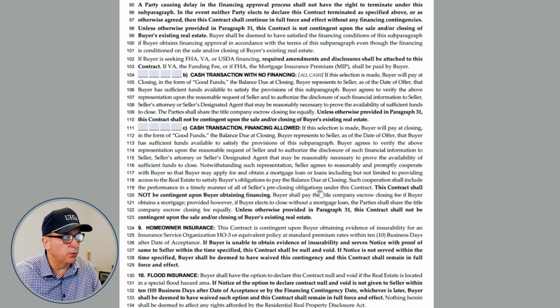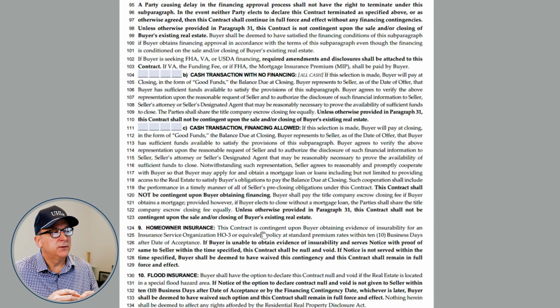This other section here is what we're seeing more and more of. This is cash transaction financing allowed. So say somebody has a ton of money, but they want to take out a mortgage. They want to borrow $200 or $240 or $250 or $270 in the scenario we're talking about with roughly a $300,000 property. They can make an offer and say, if for some reason our mortgage financing does not go through, we will still pay cash for this property. Obviously, it's risky, but if you have really good credit, sufficient income, good job stability, and assets, you're going to get approved for your mortgage.